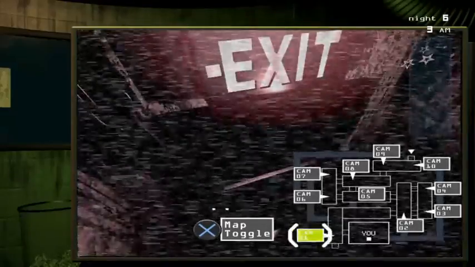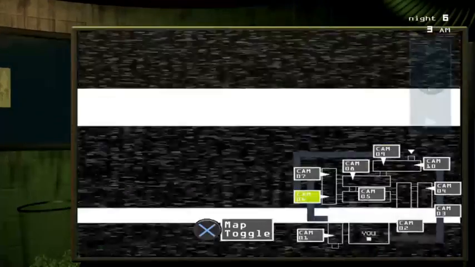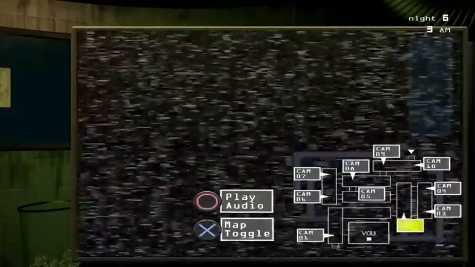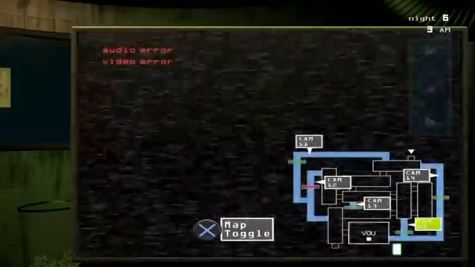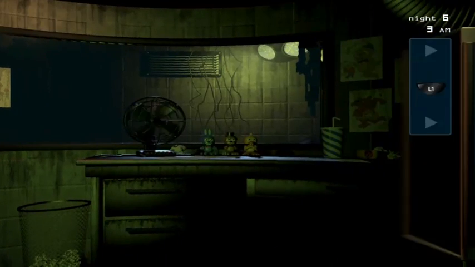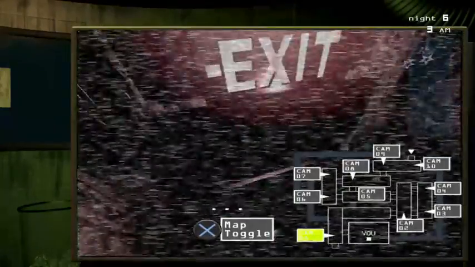Hello. Why is he here? Hold on. Cam 2 loop? Yes! Why is he here? Why did he spare me? This is night 6. Oh no. Wasn't able to keep him there long enough. Can we do it again? Nope, it's too late. Okay.